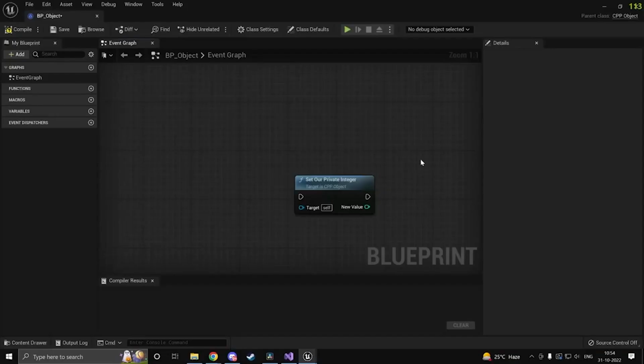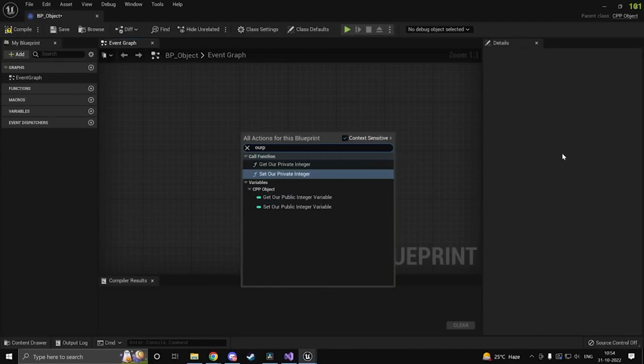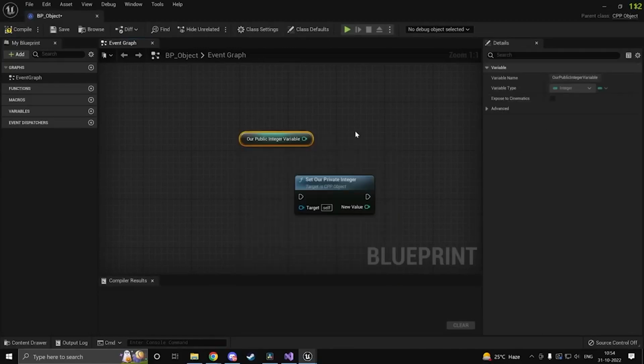Also, if you guys want to access your public variable, you can just directly use our public integer variable, so it's directly accessible to us. But one thing you might notice is that unlike these variables here, it does not let you edit the default value and stuff. Now, there is one reason for that.